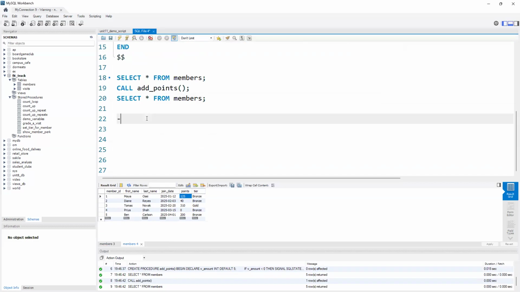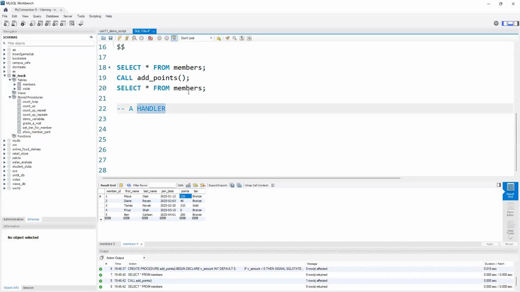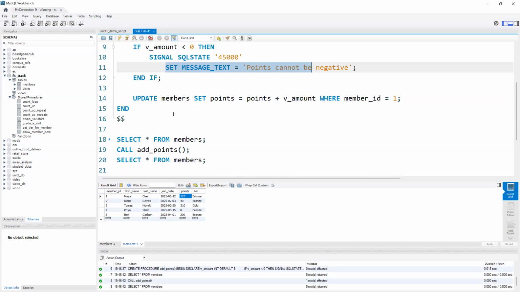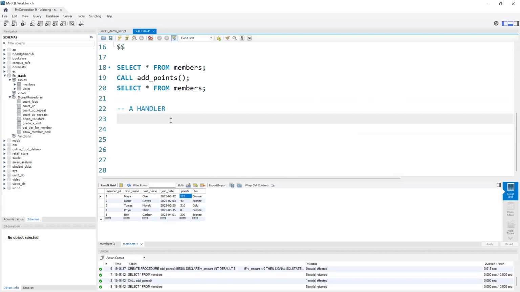The other type is the handler. It's captured by the database system, and so we're going to do another one here. Notice that with the signal, everything stops at this point. It doesn't go on, or you can't go on. But with the handler, you have two options. Either you stop at that point, or you can keep going until that code is completed. Yeah, there's two options.